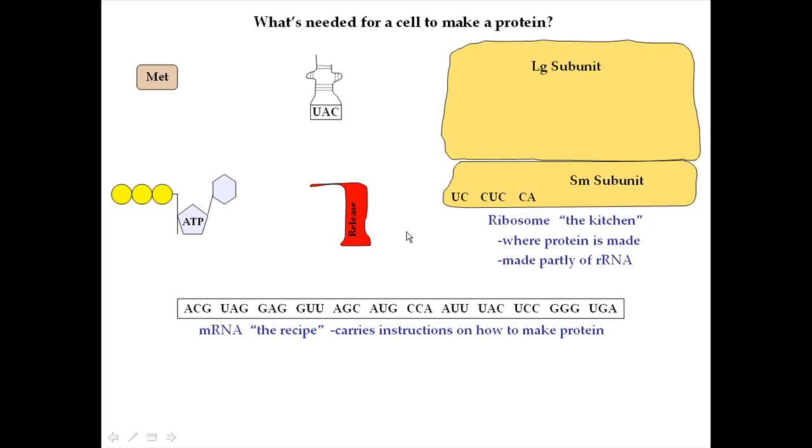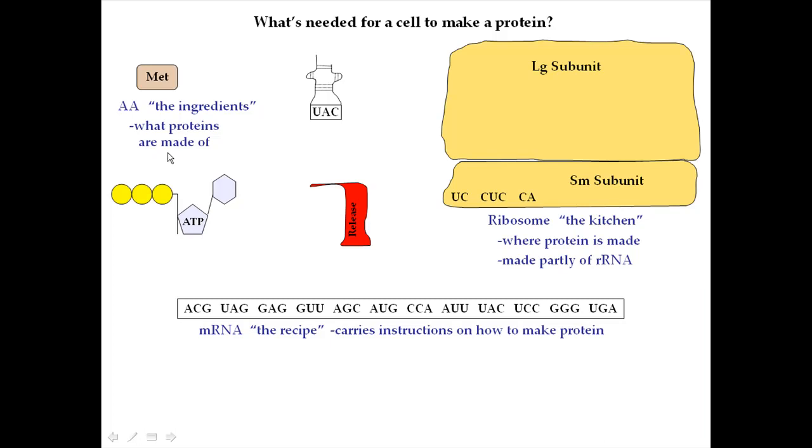All right, there's other stuff that's needed in order to make a protein. So just like making a cookie, you can't make cookies if there are no ingredients. And so in order to make a protein, you need the ingredients. And the ingredients needed to make a protein are amino acids. So here's one example of an amino acid called methionine. And again, the function of amino acids during translation is that it serves as the ingredients. In other words, it's what proteins are made of. That's what you string together in order to make a protein.